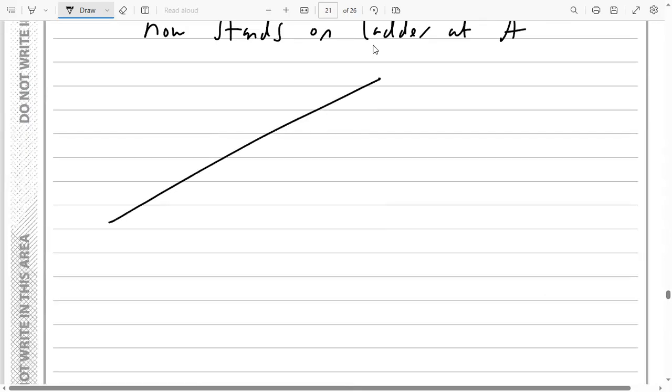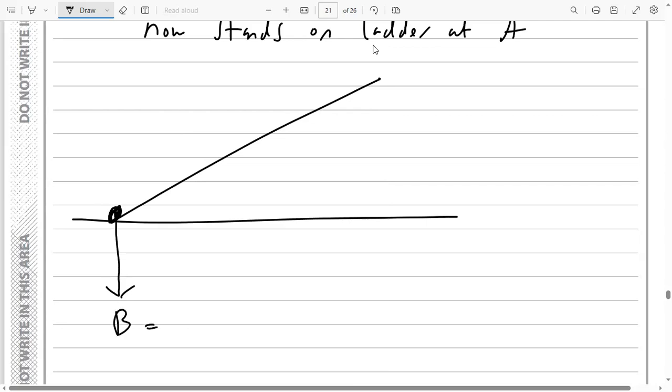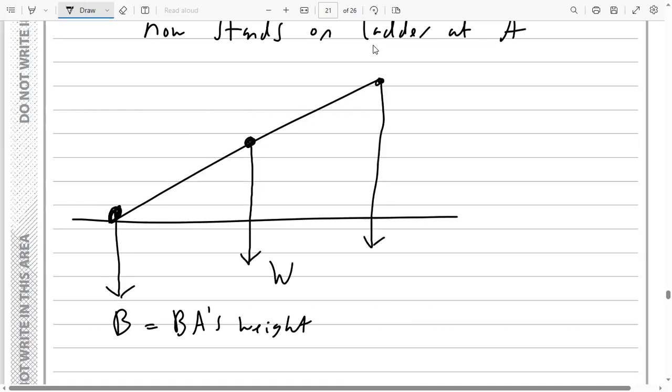So let's draw a diagram of what's going on here. You've got your ladder again like that. You've got no more P force, but you've got this builder here who's going to stand at A, and he's got some weight. I'm going to call the builder's weight B. So this is equal to the builder's assistant's weight. Now you've got the same things: the same center of mass, the same 7W going down, this reaction force, and your normal reaction force there, the same as before.